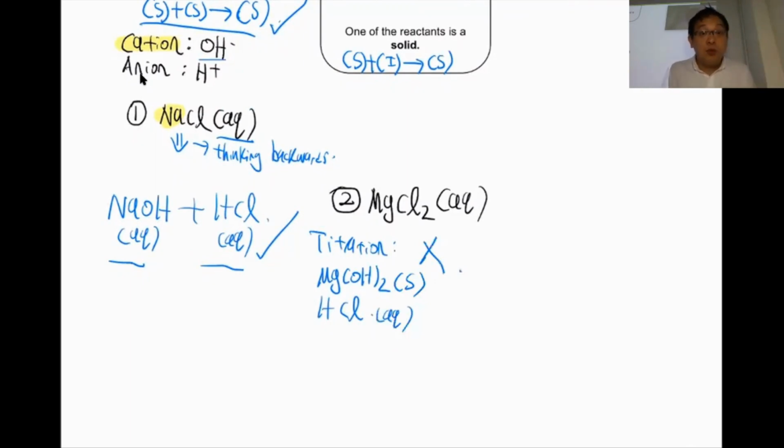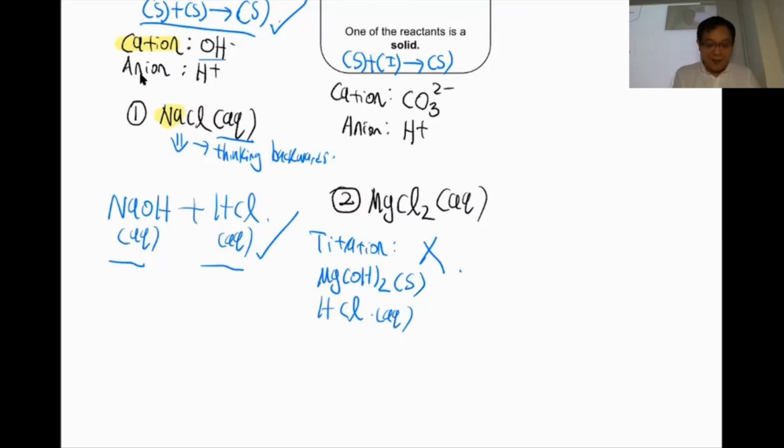But if the method failed, don't worry. After titration, if it failed, you will go to add in excess. Now, for add in excess, we need to use a different strategy. Your cation will bond to a different thing. So if your titration failed, cation will bond to who? Like I say, this is a strategy. Cation bonds to carbonate. There are many methods to do it, but I'll be using this method. It's proven to work a very high percentage. Cation, carbonate. Then your anion remains unchanged, H plus.